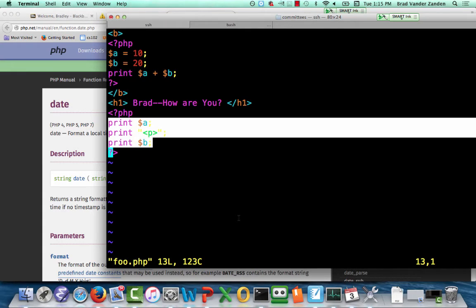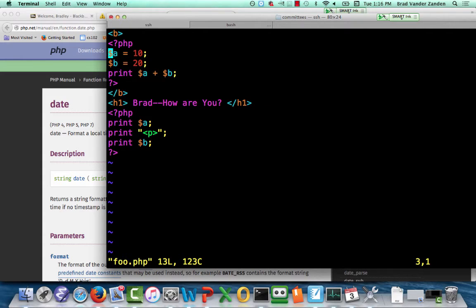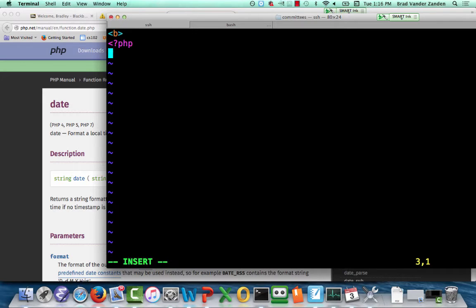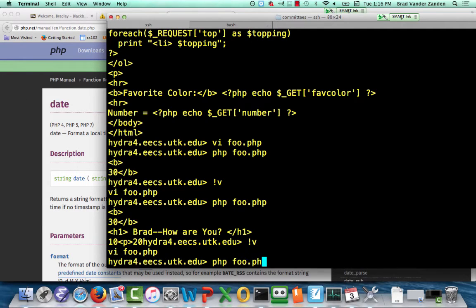What I want you to do is create a very simple PHP script that just prints date and watch what happens. So log in to one of the Hydra machines, go to www.home and do it yourself. This will help you see, first of all, what's going on, and it will also help with the homework. So this is the script I want you to create. Print date. And you can even boldface it if you want it to look nice. Make sure that works.